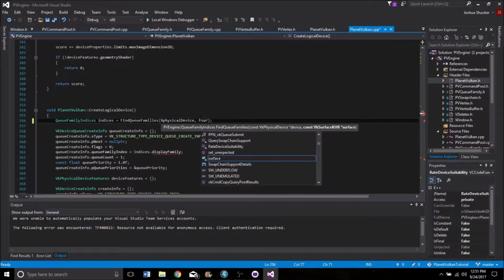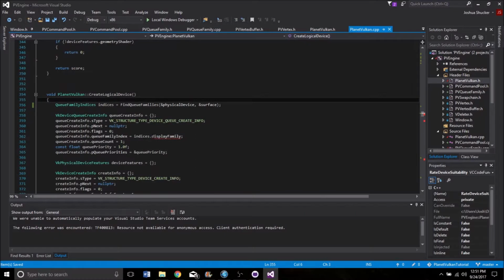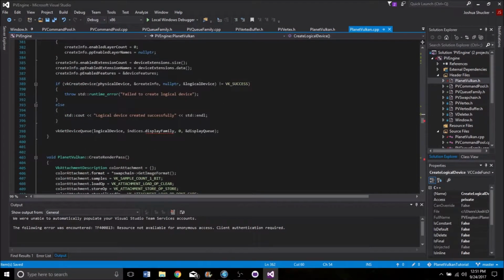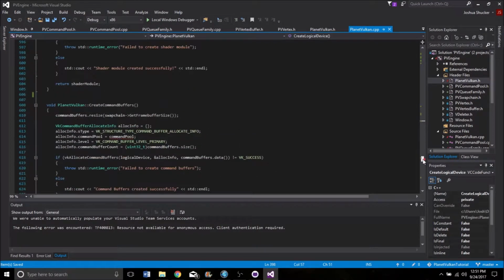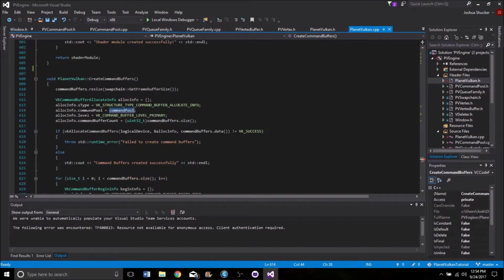Physical device, surface, and we need to change this to graphics family. Down here, this is going to be another graphics family. And looks like we have one more. Create command buffers. Actually, this one we're going to leave alone for now, because we're going to be messing around with the buffers in just a second. So just ignore that one error for now, and it should be resolved shortly.